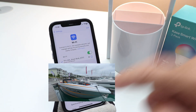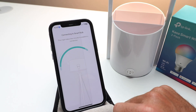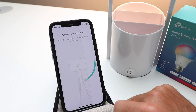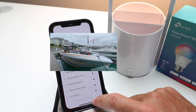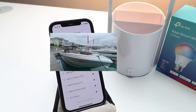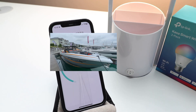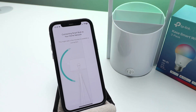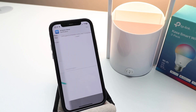Now we're going to go back to the TP-Link app. Once in the app, it's going to start connecting to the smart bulb — this might take just a few seconds. Then you're going to need to choose the Wi-Fi network you want this bulb connected to. Choose the network, enter the password, and click join. You can see the light bulb is changing colors, and that's because the TP-Link CASA smart light bulb is connecting.